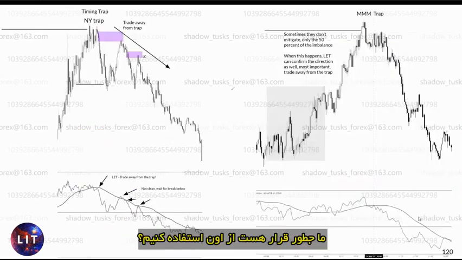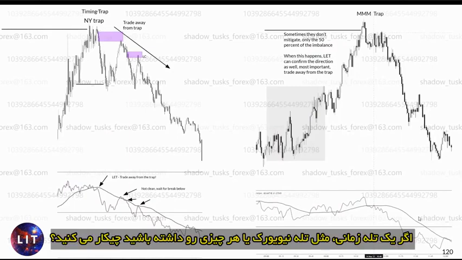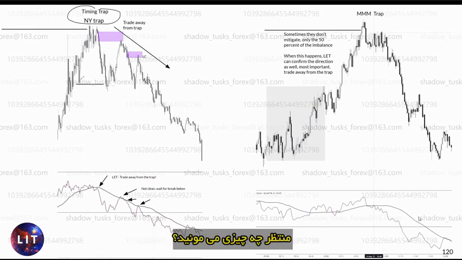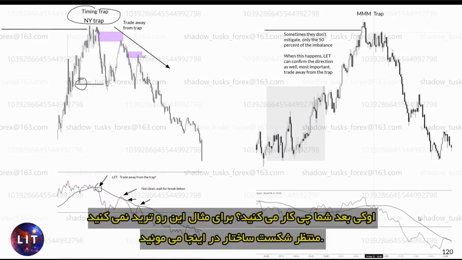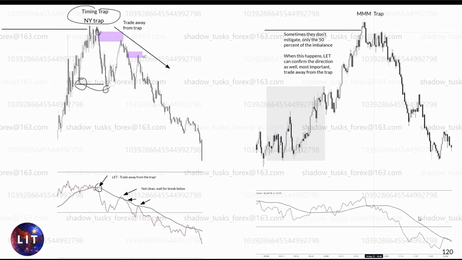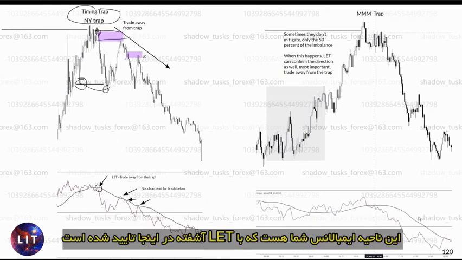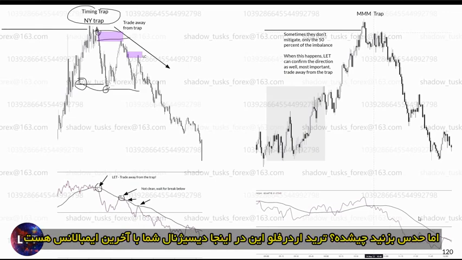So, how are we going to use it? Again, simple stuff. If you have, for example, a timing trap, like New York trap, whatever, what do you do? You wait for what? First of all, sometimes the inducement itself can be a LIT, which is the most powerful ever. Okay? Then what do you do? You don't trade this, for example. You wait again for break of structures in here. This is your imbalance zone. That's confirmed with messy LIT in here. But guess what? Trading the order flow.